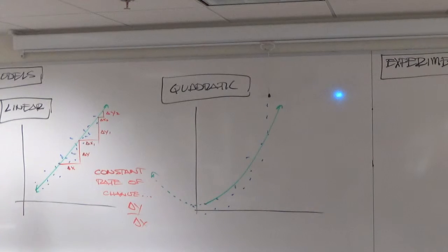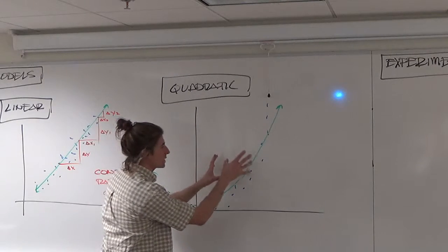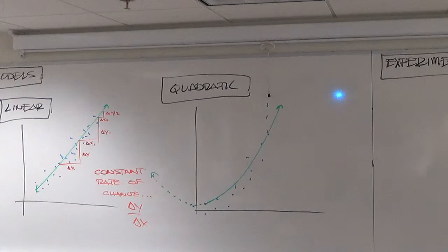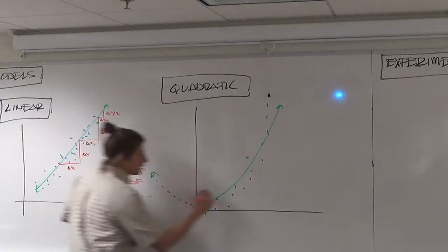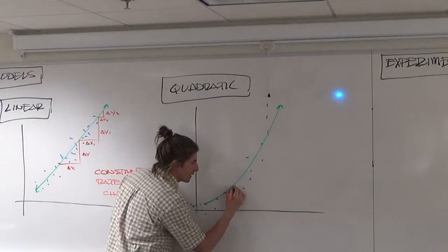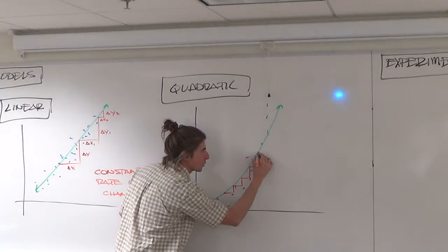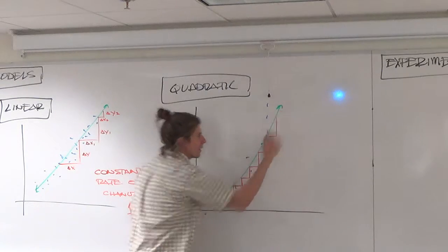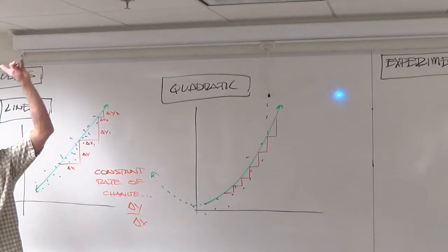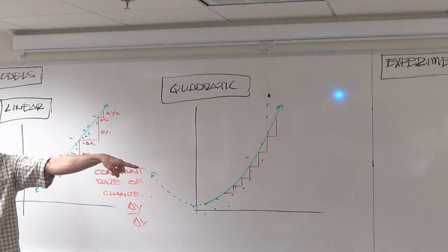What are you looking for with quadratic behavior? So what differentiates quadratic data from linear data? It curves. The curviness of it, right? All of a sudden, if we try to draw slopes on there, they aren't constant anymore, right? If I do a change in x and a change in y, and the same change in x and the same change in y, what starts happening to the changes of y's after a while? The changes in y's get bigger compared to the changes in x.